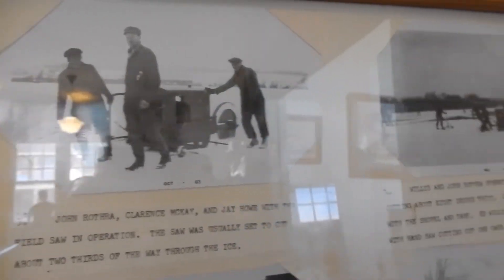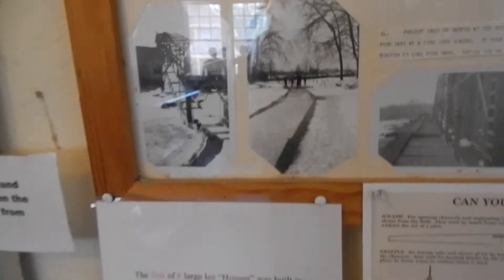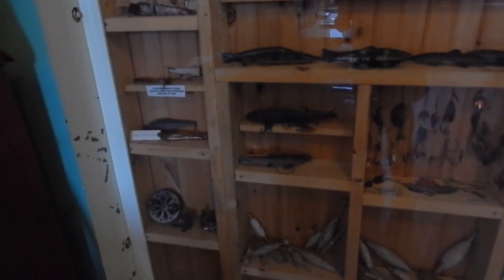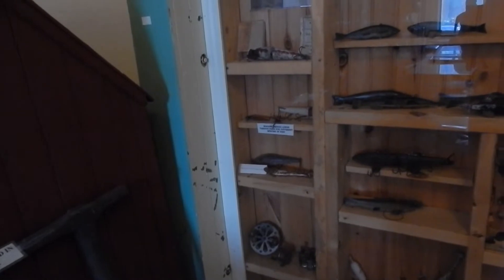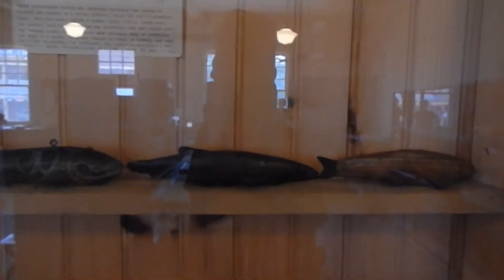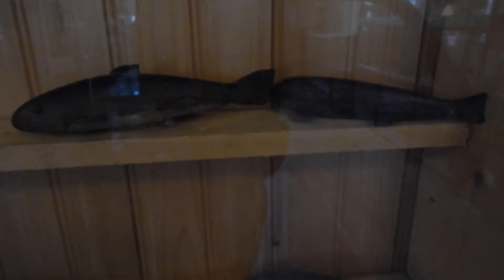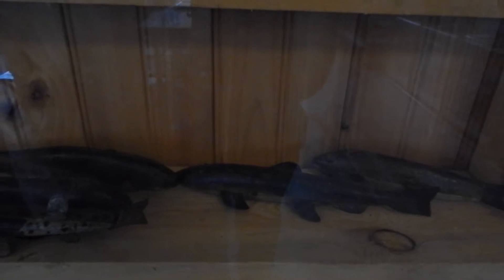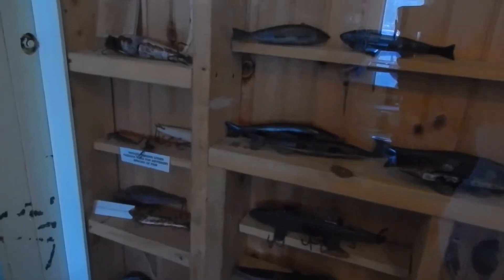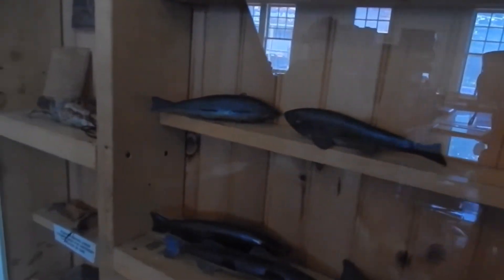I'll tell you, when they cut those blocks they're heavy and thick — I know when I went out there they were 18 inches thick the day they were cutting them with chainsaws. They used special horses. Don't they have little spikes on them — little pointed ones? Yeah. And then these decoys here — these fish decoys — the highest I've seen a decoy go for on the internet was $225,000, and it was only about the size of this one up here, but there are people that collect those things.